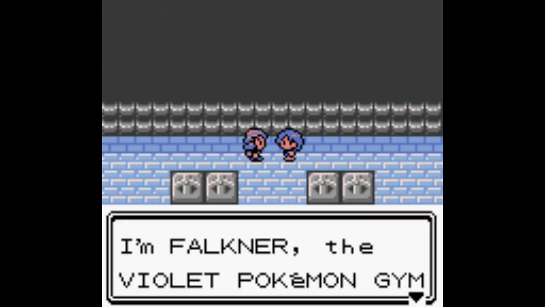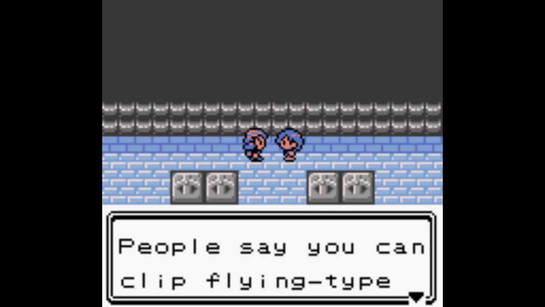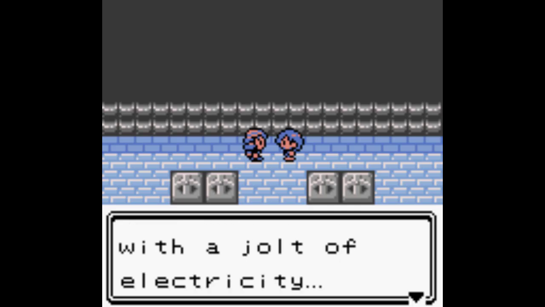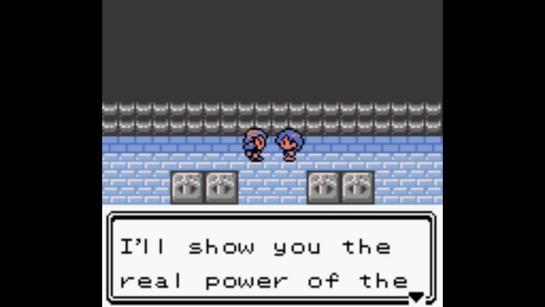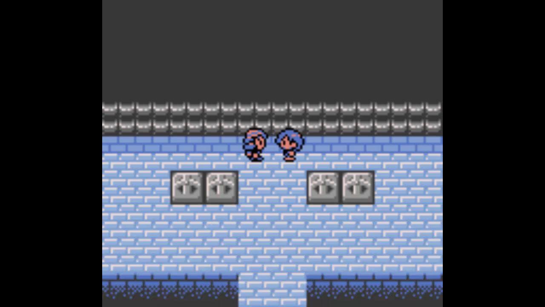I'm Falkner, the violent Pokemon gym leader. People say you can clip flying type Pokemon's wings with jolts of electricity. I won't allow such insults to bird Pokemon. I'll show you the real power of the magnificent bird Pokemon.